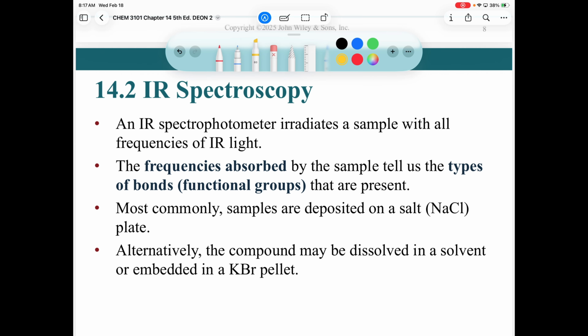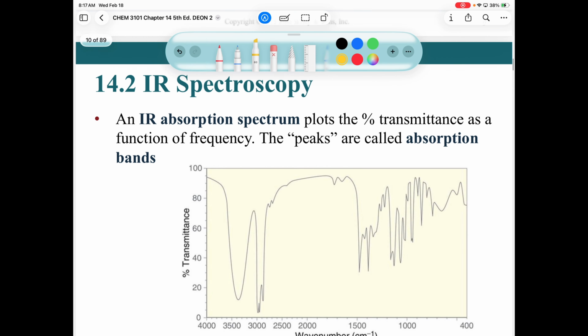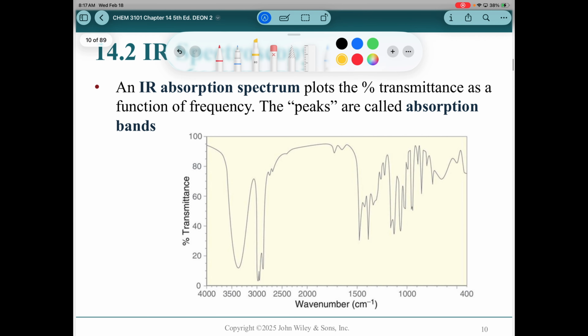Now, I'm not going to go into some dog and pony show about how we prepare a sample for IR spectroscopy, because you're not going to be asked to do that in this class, right? This is a pencil and paper class. You don't have to go prepare samples for the IR. But in the olden days, when I was a student, we used to make them on these sodium chloride plates, and sometimes we would make these pellets. But the new spectrometers are much nicer. The ones that we have here, you literally just put the sample on the lens and it irradiates the sample.